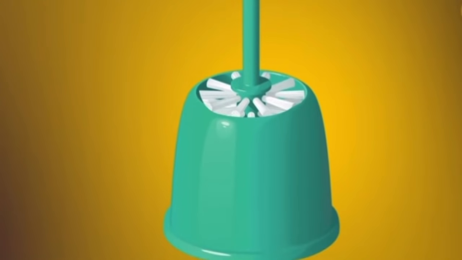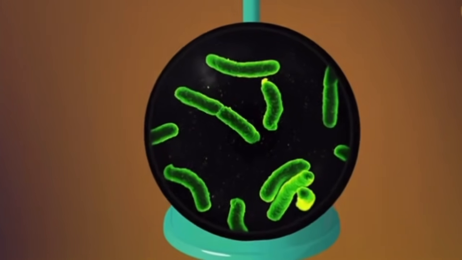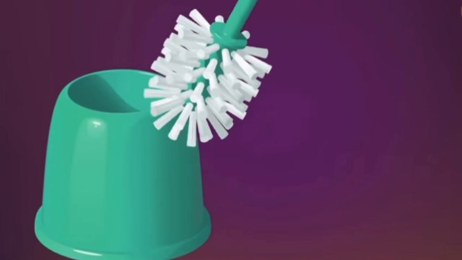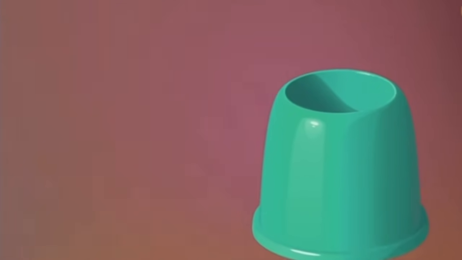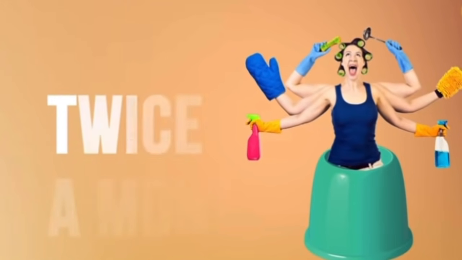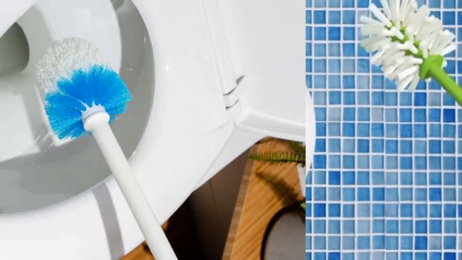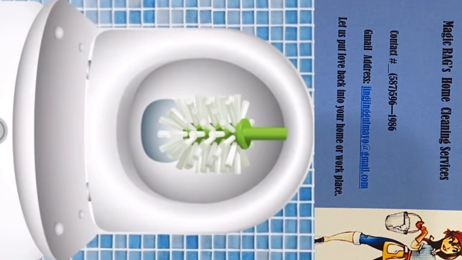Toilet brush. We normally use this every time we clean our toilet bowl, but then some of us just put it away without cleaning it. The very best and most important thing is we soak it first in bleach or rinse it properly before putting it away. And even the holder needs to be disinfected too.